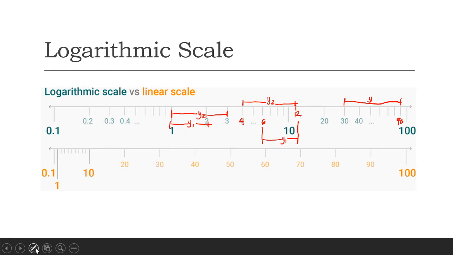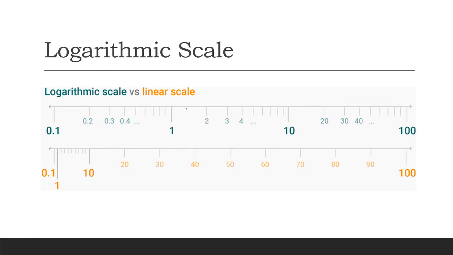So, isa pang mapapansin nyo dyan, may very obvious din tayo nakikita, na every time magiging times 10 yung isang value, mag-move tayo ng ganito kalaki. Let's say this is your y sub 3, yung haba niya. So, mag-move tayo ng ganito kalaki. So, if you want to know nasan yung times 10 ng 1, edi mag-move ka ng y sub 3 to the right. Gusto mong malaman yung value ng, halimbawa, 40. So, from 4, alam mo na multiply yan sa 10, mag-move ka ng equal sa y sub 3, then that is the value of 40.